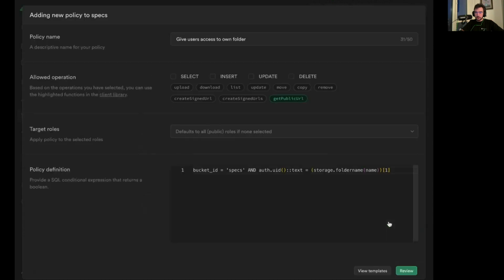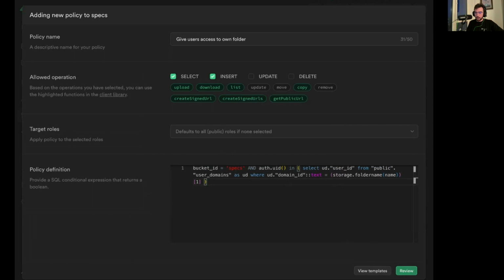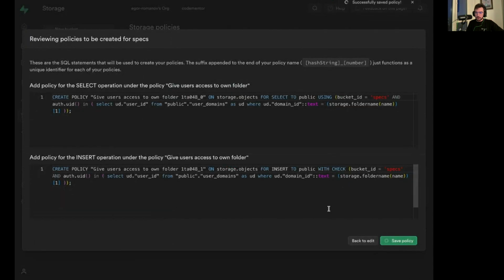We can select from a template, but we need a bit different one for select and insert. We need a policy that would allow users to see schemas that are in the folder starting with the domain ID, so that we can allow users access only to schemas in their domain. Let's create a policy.